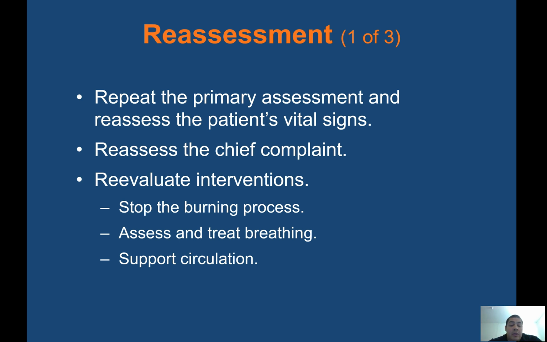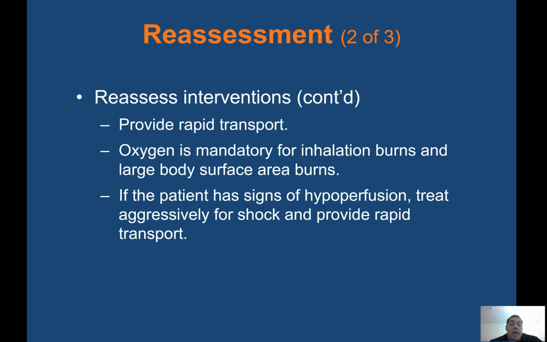Reevaluate interventions. Stop the burning process. Assess and treat breathing. Support circulation. Provide rapid transport. Oxygen is mandatory for inhalation burns and large body surface area burns. So go ahead and throw oxygen on the patient, especially if a patient's coming out of a burning building or any type of possibly inhaled burns. Just throw oxygen. Go ahead and throw a non-rebreather on them, 15 liters. If the patient has signs of hypoperfusion, treat aggressively for shock and provide rapid transport.